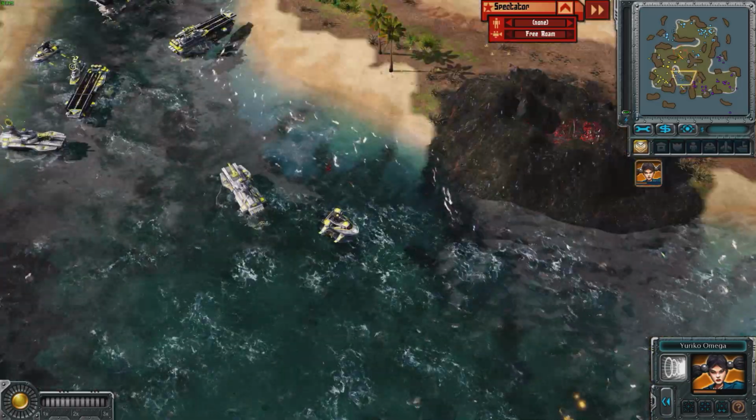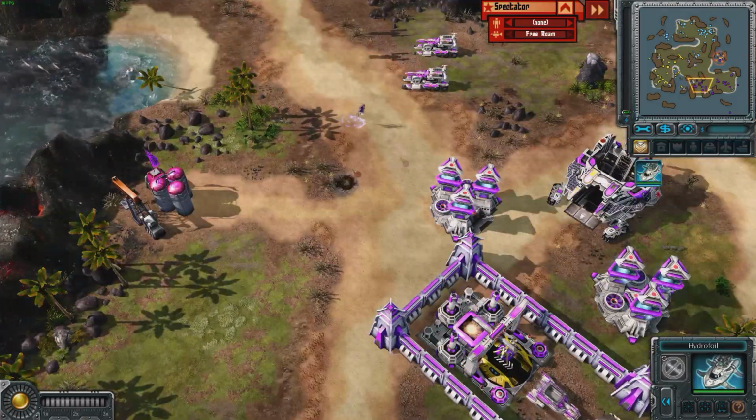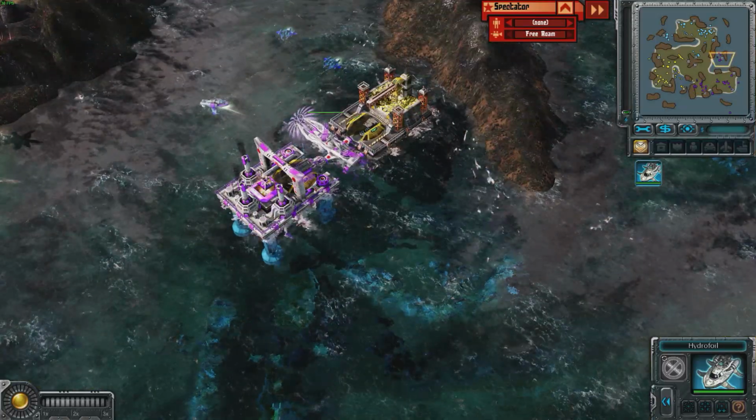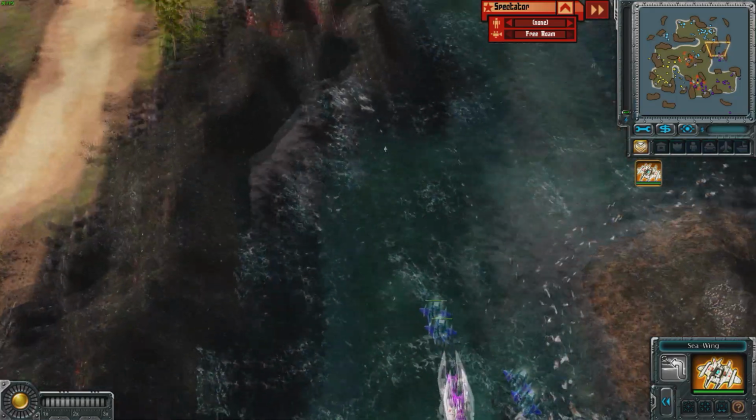Oh, a Yuriko, nice. Yuriko has to be careful, though, because there's definitely Cryocopters, and they can freeze her very fast. I like how there's also the Sea Wings for the naval anti-air.